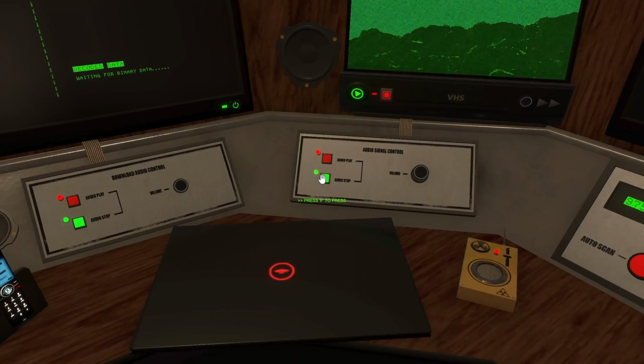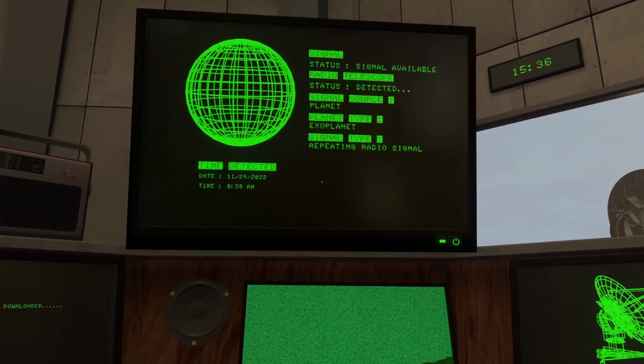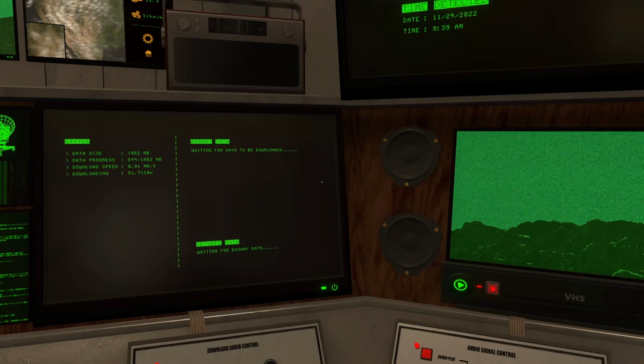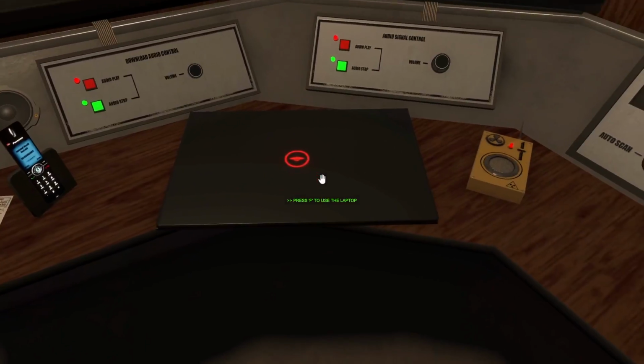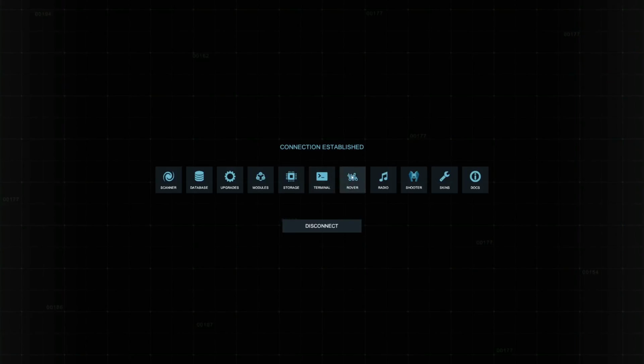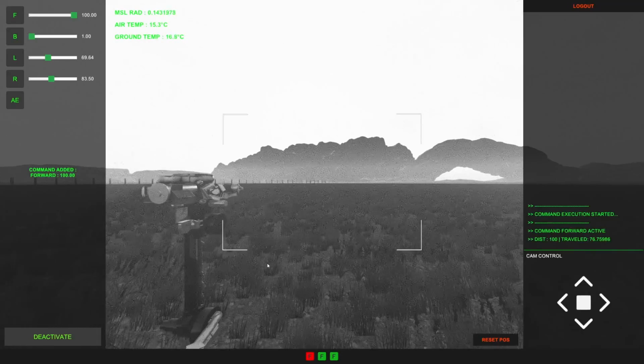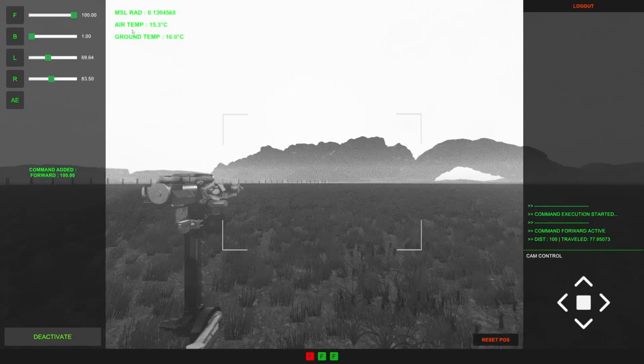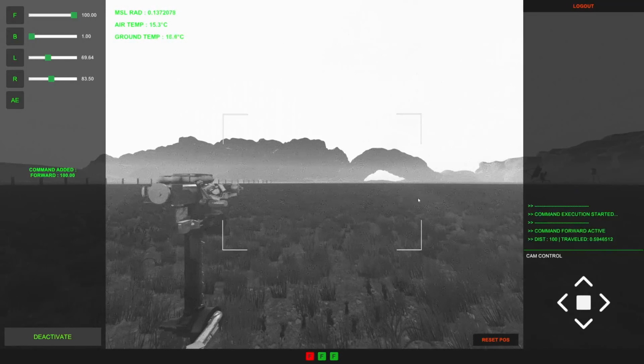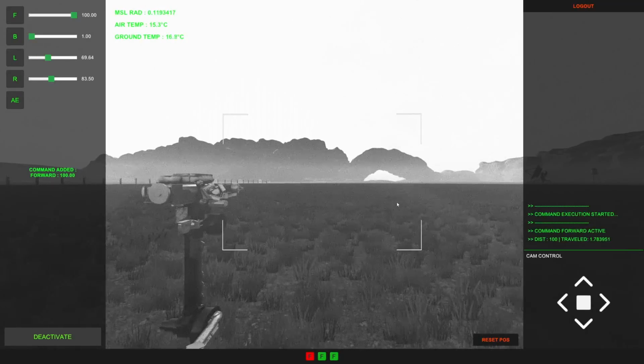Okay, I don't think that's going to change. Again, hence repeating radio signal. Pretty sure we haven't heard that before. Let's go ahead and check on our rover. Having it roam around this whole hilly area, and I have not found anything. I haven't even heard a little blip from this. I'll keep having it maybe go all the way to the fence over there.